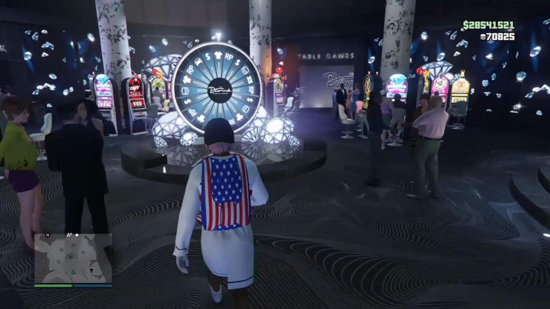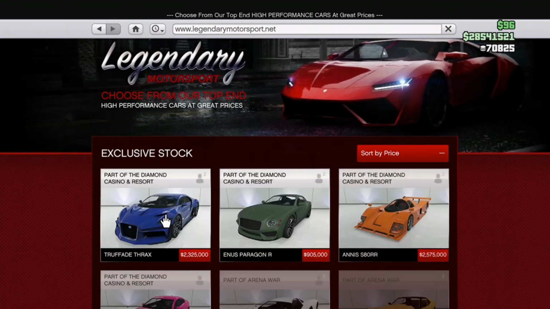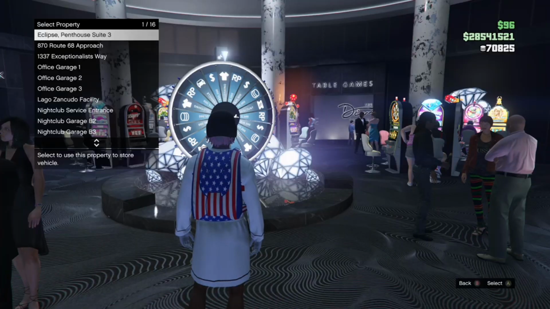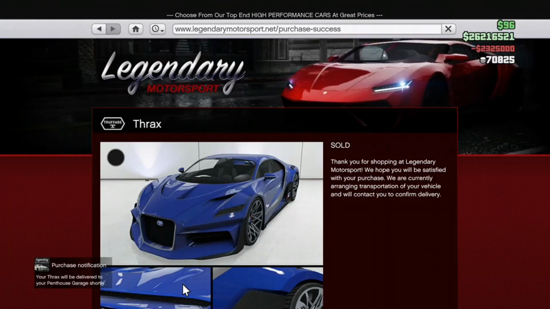So we're just going to go ahead and go buy it from Legendary Motorsport. Now, this car costs 2.3 mil just to buy it, which is hella expensive. So we're just gonna buy it and put it in our new penthouse garage, and I'm gonna be back when it gets delivered.